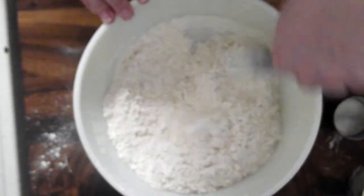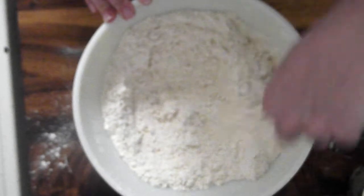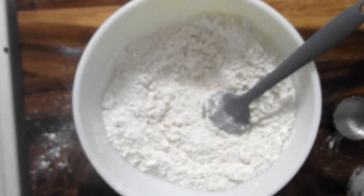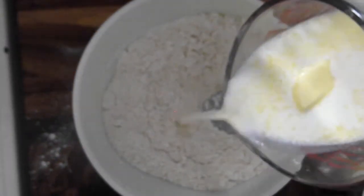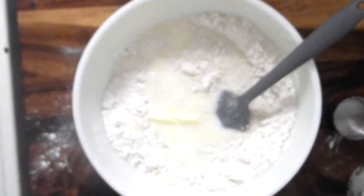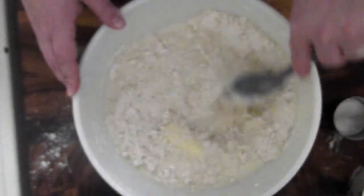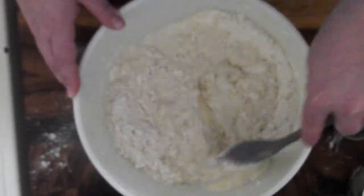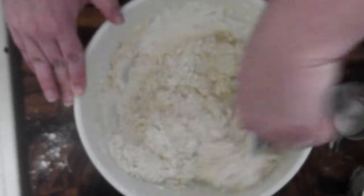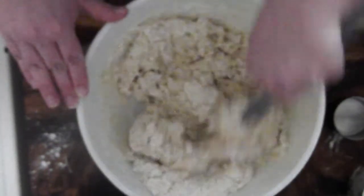I like to mix the egg in with the dry ingredients before I pour my milk and butter mixture in, because I don't really take the temperature of it. I'm not entirely sure how hot or how cold it is. Like, I'll touch it and be like, oh, that feels kind of warm, and throw it in. And I don't want to risk cooking the egg or killing the yeast before it's had a chance to do anything. And just mixing it up helps give me a little bit more of that buffer before I go in and start mixing and kneading. I like to mix in the bowl for quite a while before I dump it out.